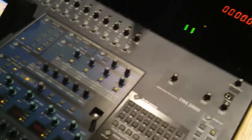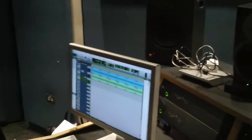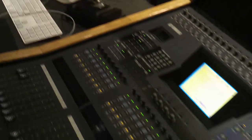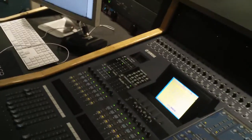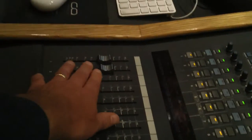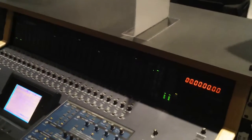Channels 1 through 24 are designed to listen to any microphones out there in the other room. Then from those channels, they go into Pro Tools. Then out of Pro Tools, they go in to channels 25 through whatever we choose to use. Usually we just tell Pro Tools to go out to its number one and number two, and we listen to those two channels here. I hope that makes sense.